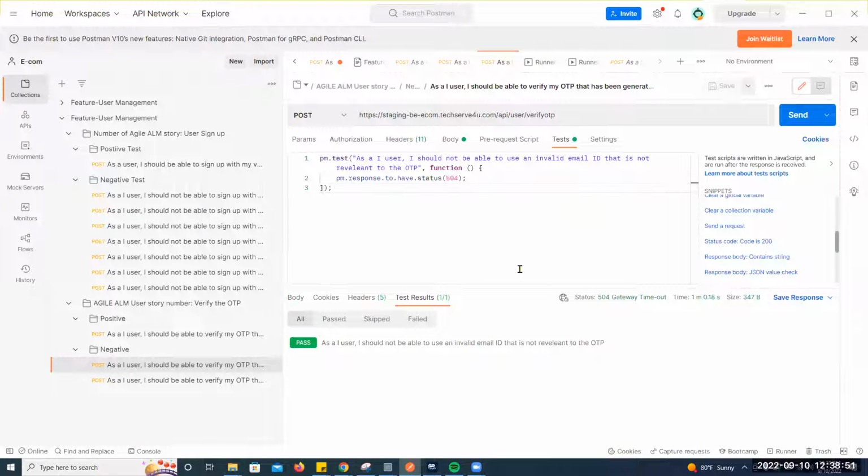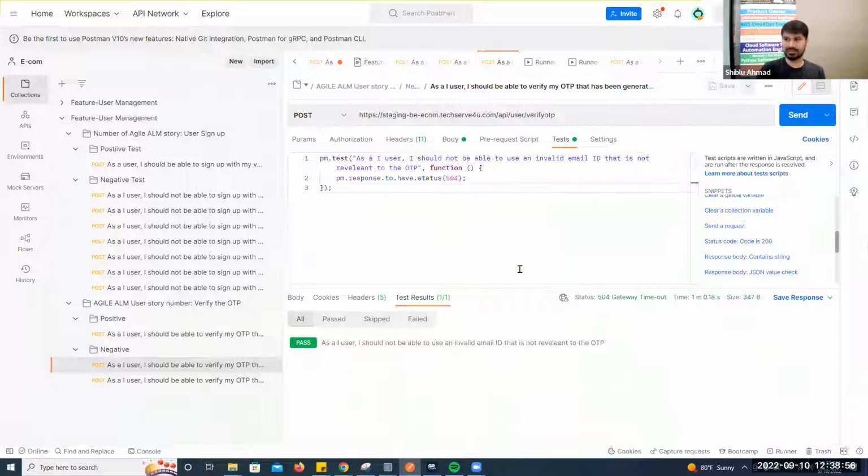You saw that the 200 series means this kind of thing, 400 series means this kind of thing, and 500 series means server related. So this should be 400 series related, but it comes 500. For now, you will be creating a ticket with the issue and explaining the issue. If the API says it should be 400 or 404, but you are getting 504, in this case it's a bug. So if they give me 500, I have to put 500 at this moment.